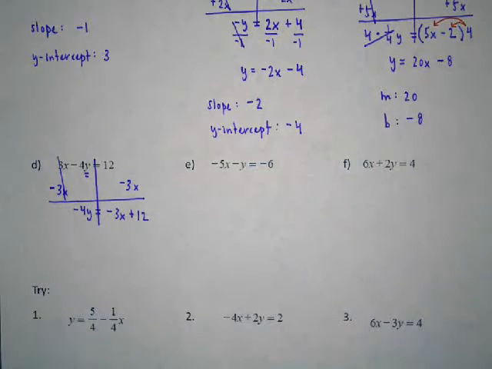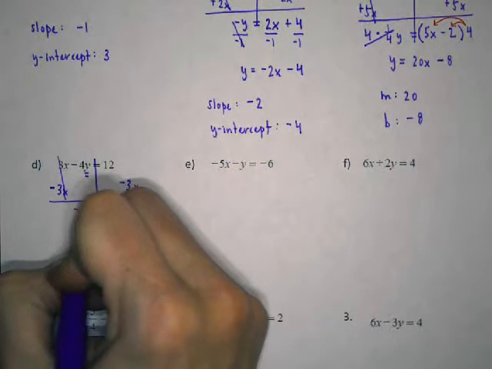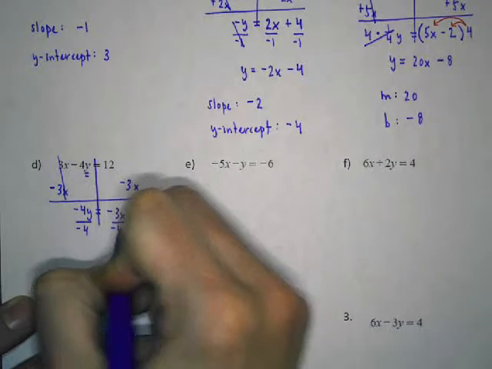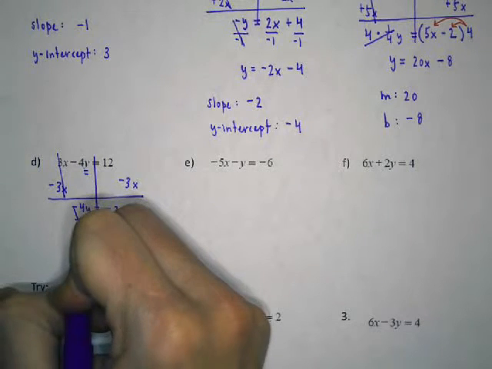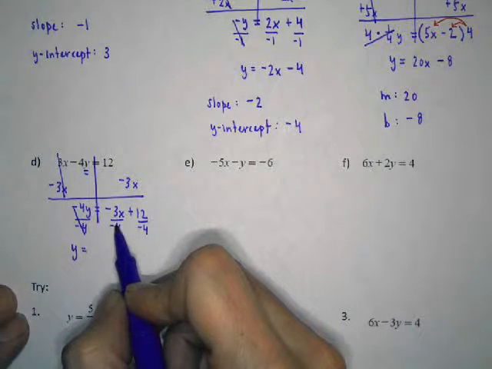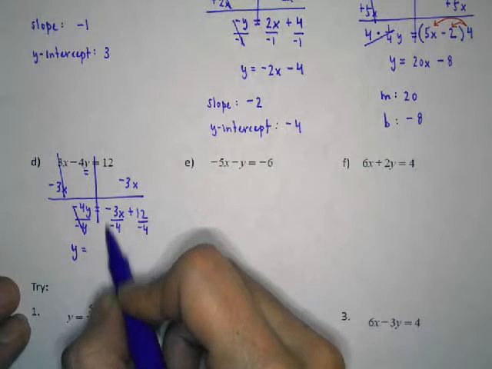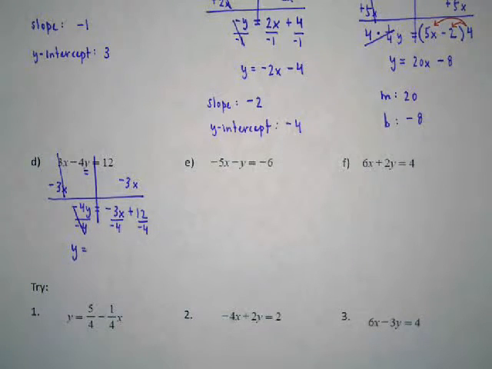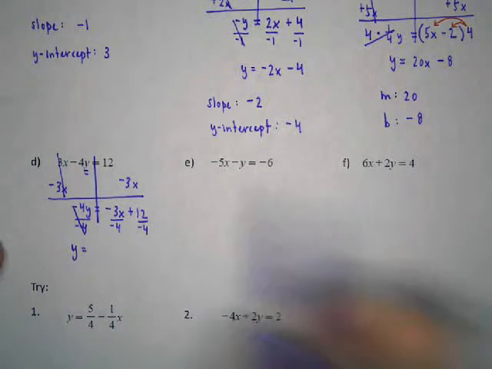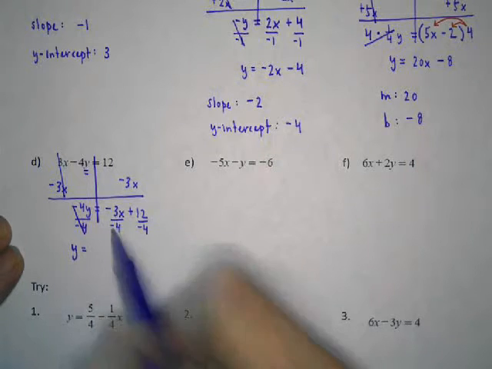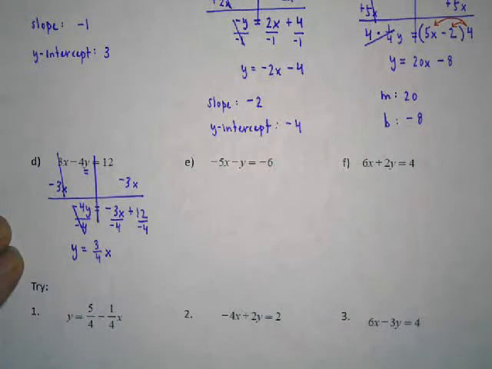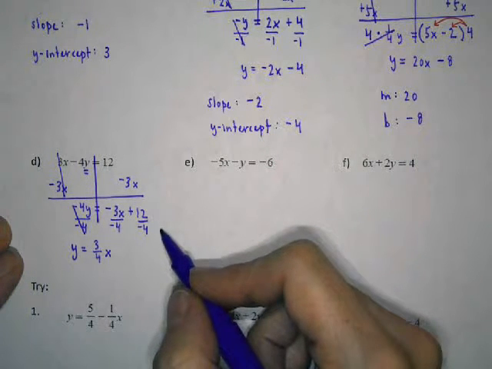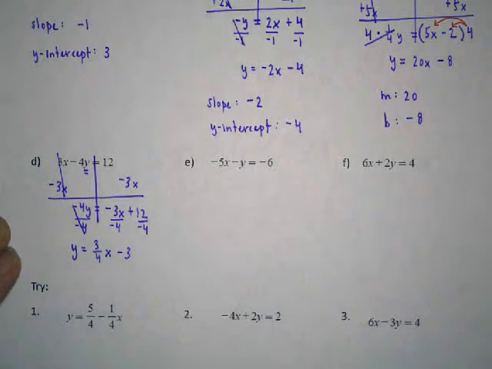So now my last step to get y all by itself is to divide each term by a -4. So now these are going to cancel. I have y equals a negative over a negative is a positive. And now I'm not going to divide this because actually when we start using our slope, a fraction is much more useful than a decimal. So I'm going to leave it as a fraction, but I am going to simplify this. A negative over a negative is a positive. So I have 3/4 times x, and then 12 divided by a -4 is a -3.